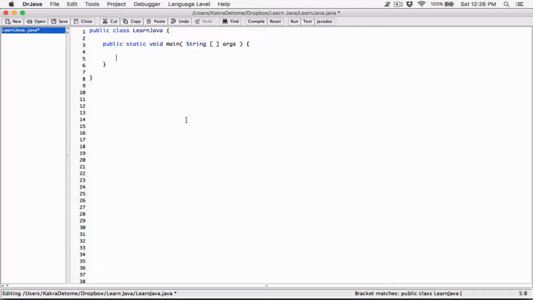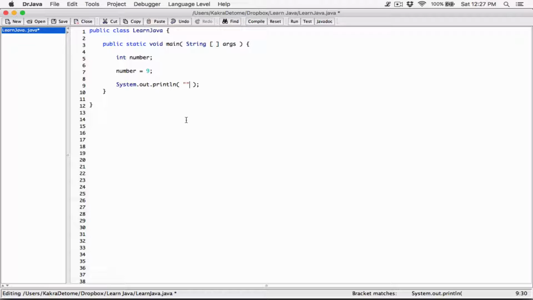So bear with me whilst I type in a few things. It's basically similar to the code that we had in the previous video. So I'm going to declare a variable. I know we haven't talked deeply about declaring variables, but we had an overview, so hopefully you understand it. We are declaring a variable called number, and the type of data that can be stored in it is an integer. We want to store the value 9 in number, and we are telling the computer to print out, so System.out.println, what is stored in number.